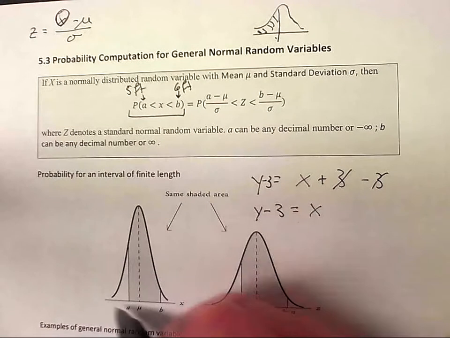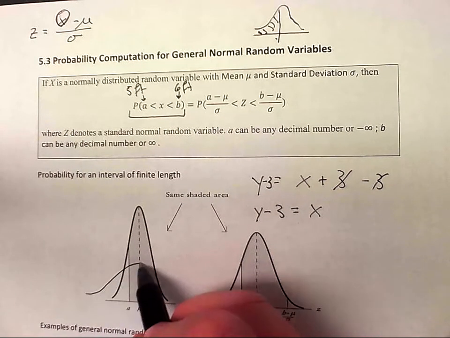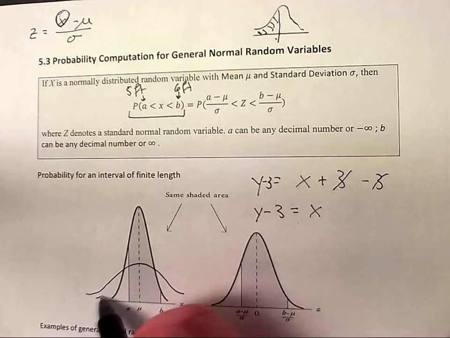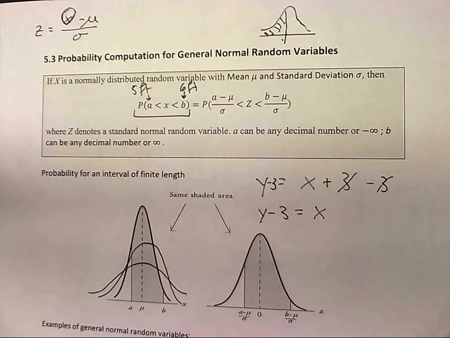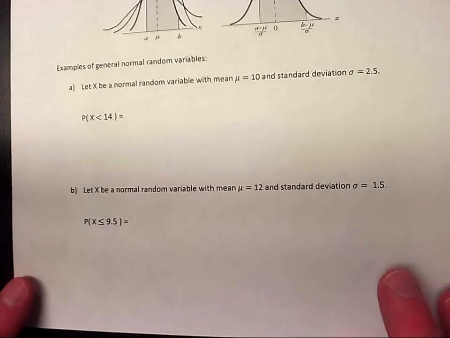And we can have a whole bunch of different kinds of normal distributions, right? You guys remember that graph that I had up here yesterday that looked something like this, right? We can have a whole bunch of different normal distributions, but by subtracting the mean and dividing by the standard deviation, which is basically what it's doing down here, we're going from a normal distribution to a standard normal distribution. So we're going from x values to z values, right? So that's just, again, saying this stuff in pictures.